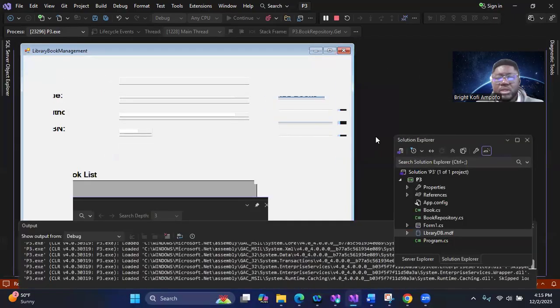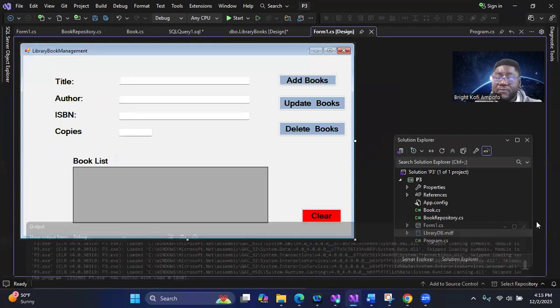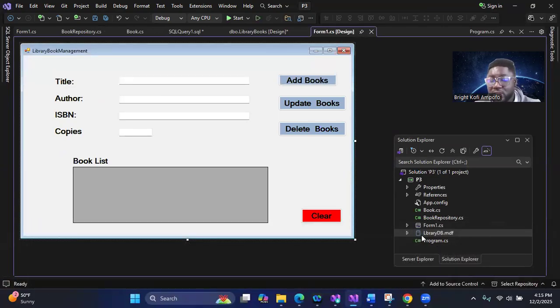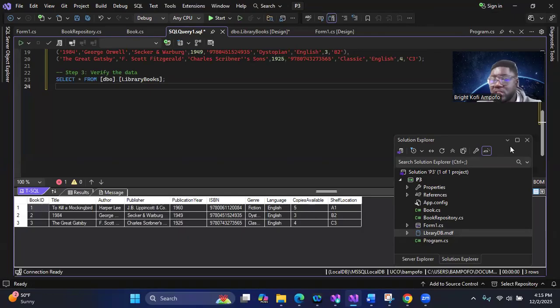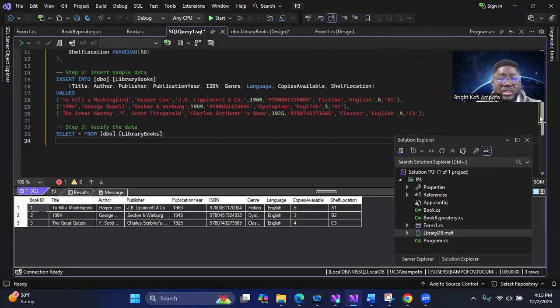To start with, I first made sure that I created my database, and that is the name of the database, it's called librarydb.mdf. In the database, I was able to create my table, and this is the code for the table. To make sure the table runs well, I executed it and checked how it runs down here, just to make sure that I won't have a problem when I connect it to my WinForm. So that is my database.